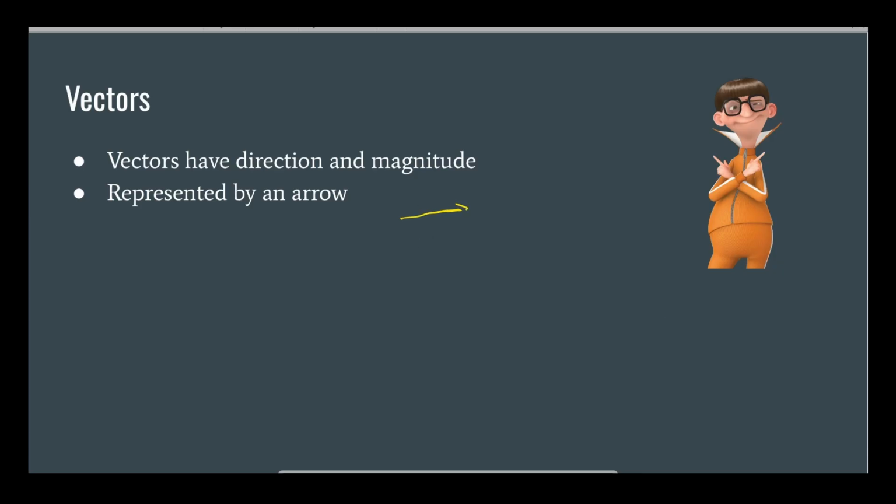We might have an arrow like this, and we might say that this is a force or a velocity or something like that. But it's really just a way to indicate which way is someone going. So for example, let's say someone says that they went 3 meters and then they went 4 meters. And then I could ask, how far did they go? There isn't really a way for you to know the answer to that. I mean, we might assume that they went 3 this way and then 4 this way, right? And obviously that would be equal to 7.